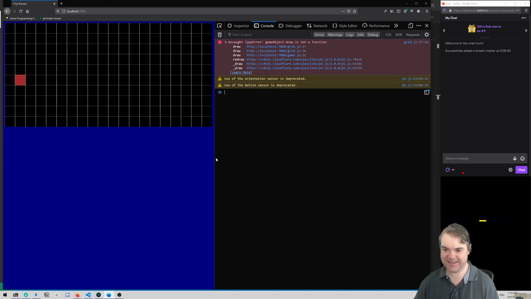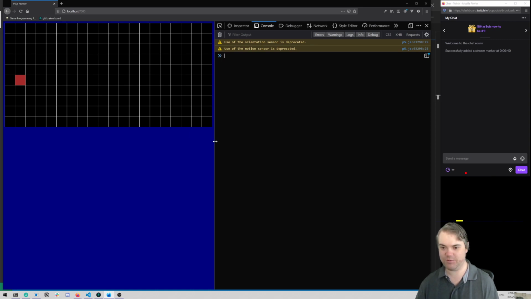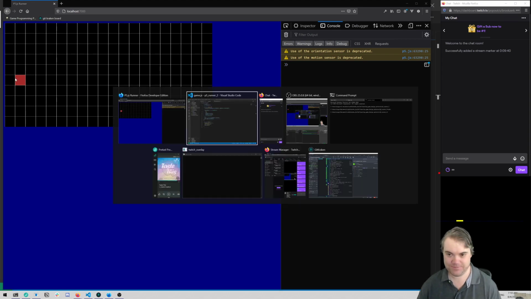And there's our drawing. GameObject.draw is not a function still, except it drew. Okay, I had to refresh one more time to make sure it wasn't keeping in errors from previous run-throughs. But okay, we're drawing it now. That was fun. Okay, so how do we verify that it's in the correct spot, that we added it to the correct one here?